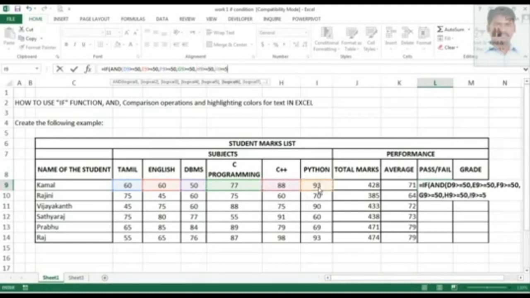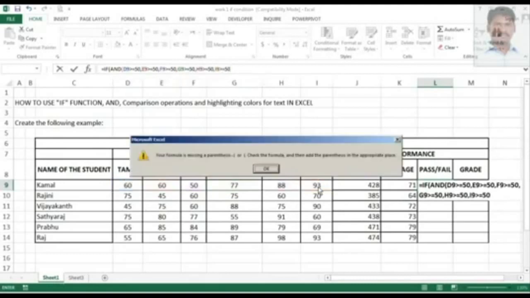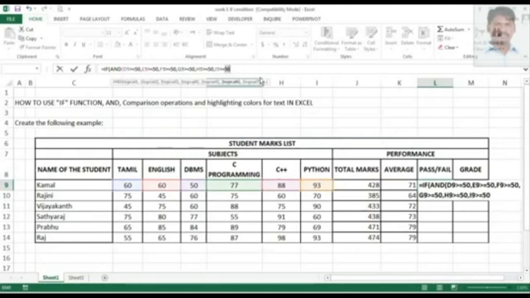Then close this bracket, and the logic we have given is that if all cells are greater than or equal to 50, then he will pass, otherwise fail.